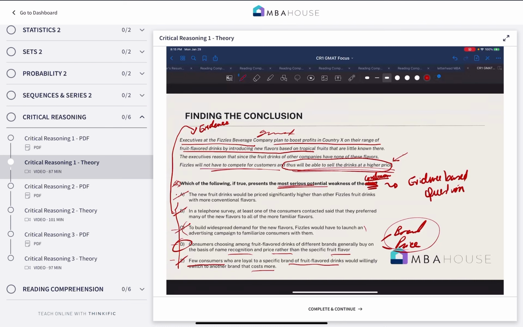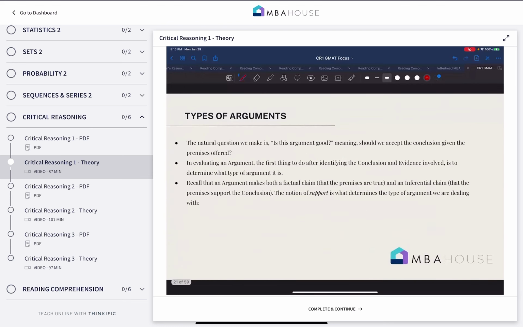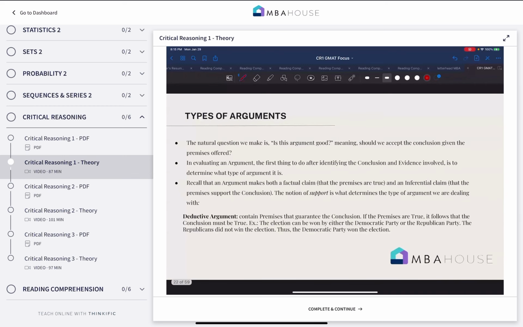So the way it's presented to us, it's not a great argument, but it's also not a deductive argument. You see how we do not get directly to that conclusion based just on the evidence that we have. So this is another type of argument altogether, okay? And really, that's where I want to go next, to show that certain types of arguments, especially the ones that are not deductive arguments, okay?